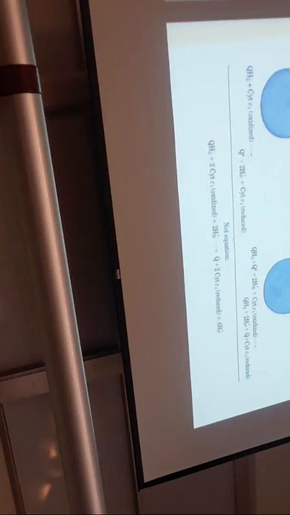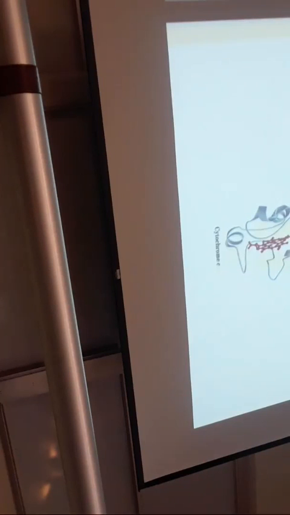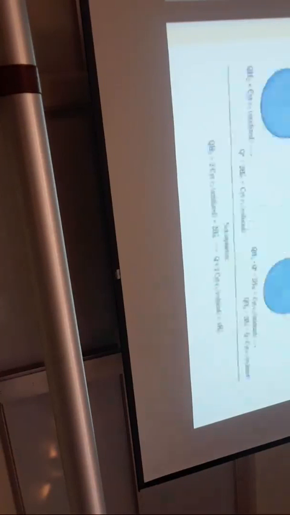There, the iron is reduced from iron 3 plus to iron 2 plus, and this iron 2 plus donates the electron, transfers the electron to cytochrome C, or second mobile electron carrier. Okay, iron 3 plus here in cytochrome C is reduced to iron 2 plus. The reduced cytochrome C dissociates from the binding site and transports this electron to complex 4.